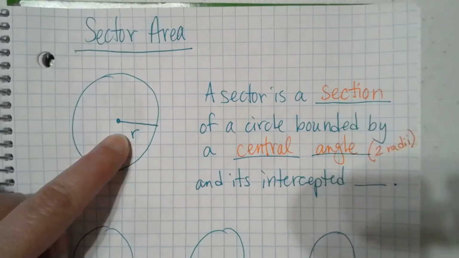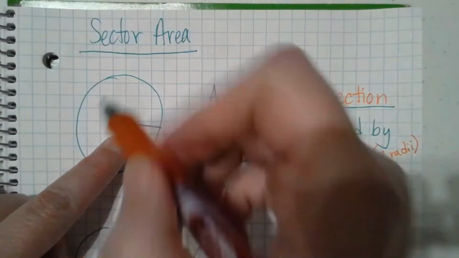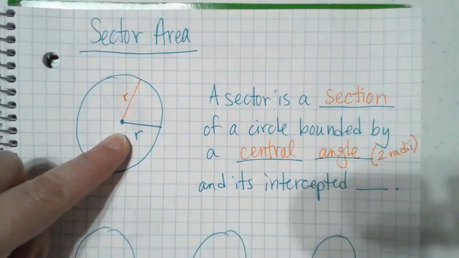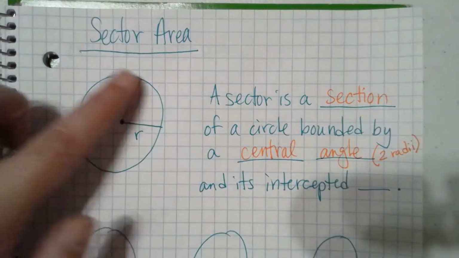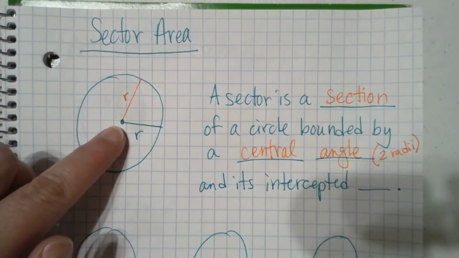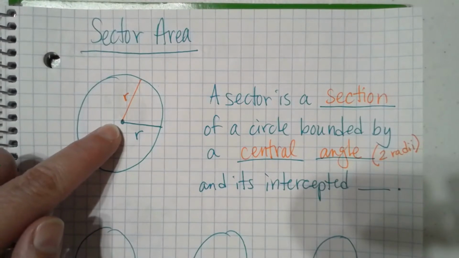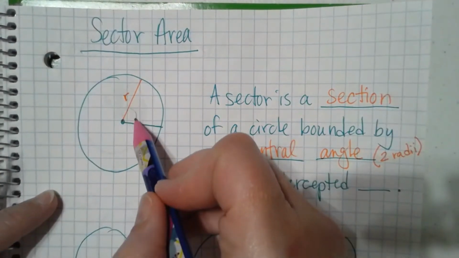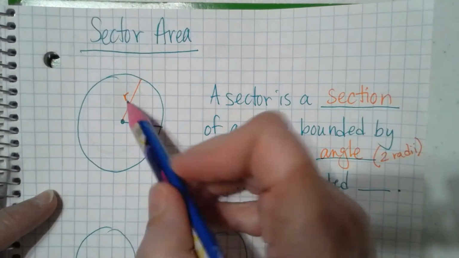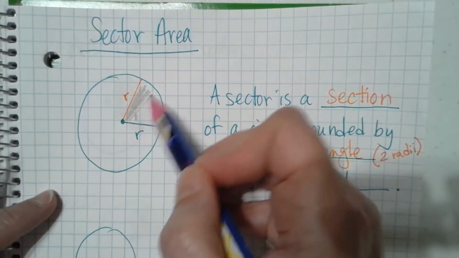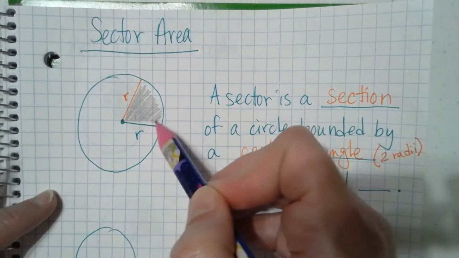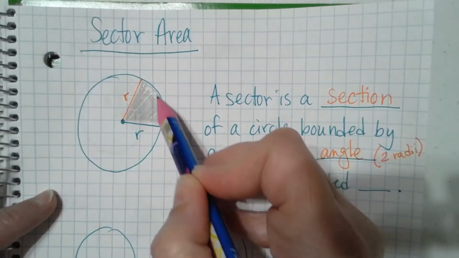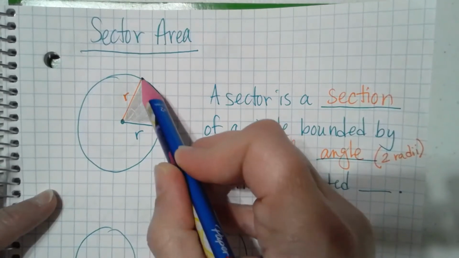And if you recall, a central angle is made by two radii. So I have one radius drawn over here. If I draw a second one, kind of like this, remember that the radius of a circle is always the same, even if it looks like an egg. And it's not really a very great circle, my apologies. Okay, so it's going to be bound by these two radii. So this is our central angle right here. So all of this in here is our sector, and it's going to go out until it reaches this arc or the edge of our circle right here.